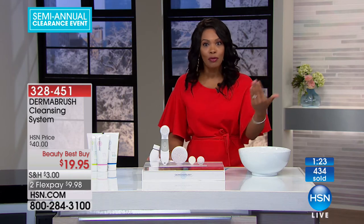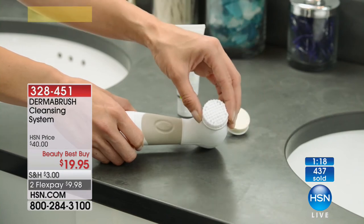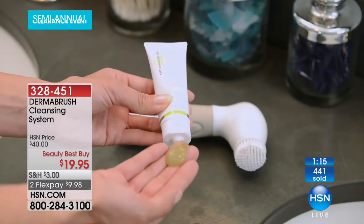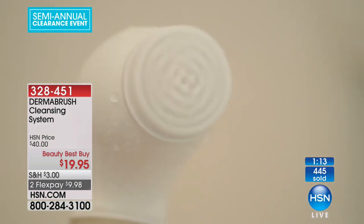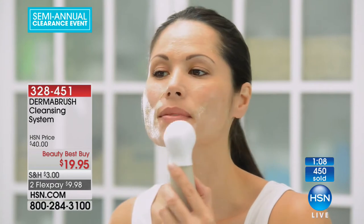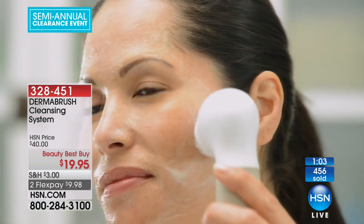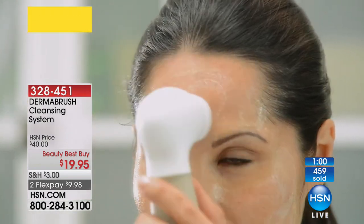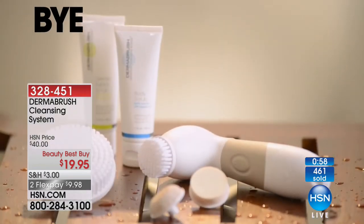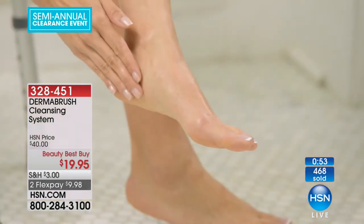And I really like to stress that because I was a skeptic when these kinds of brushes first came out. I thought, yeah, they're probably good, but are they doing more harm than good to your skin? And when I use the Dermabrush, because initially the brush itself is soft, but when it starts to rotate, I don't worry about, oh gosh, is it putting wear and tear on my skin? I've never had an issue. I love it. I'm crazy about it. And like I said, I tell everybody who asks, everybody who's in earshot, everybody who wants to know, what is your secret? For me, it's the Dermabrush.